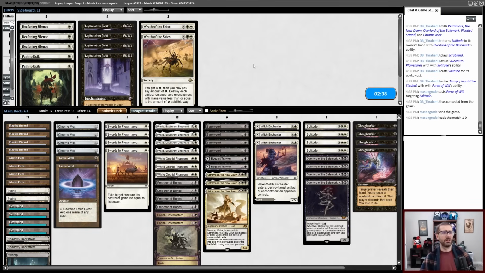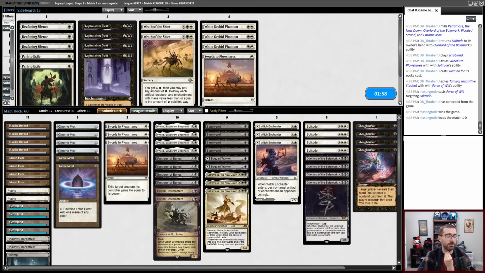I don't think I like Wrath of the Skies or Path to Exile or even Deafening Silence. White Orchid Phantom is kind of mid. It has text. I don't know that it's exciting. Swords to Plowshares is not particularly exciting, but my opponent is playing Tameo. So there is some reason to keep Swords to Plowshares in specifically. I think I'm going to do this.